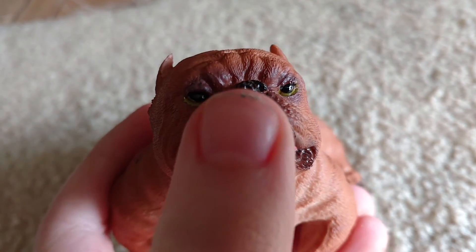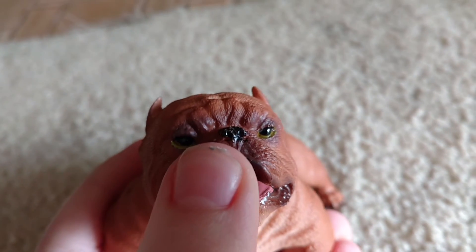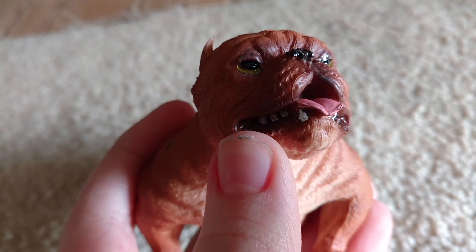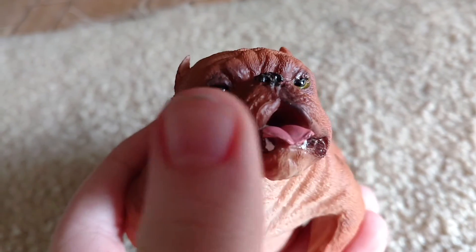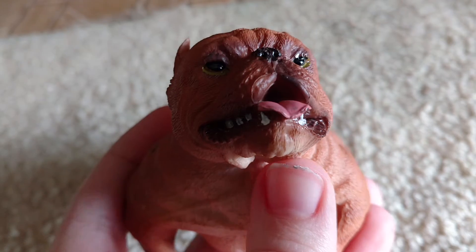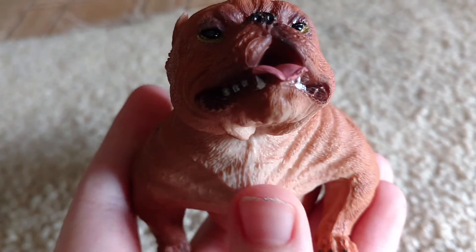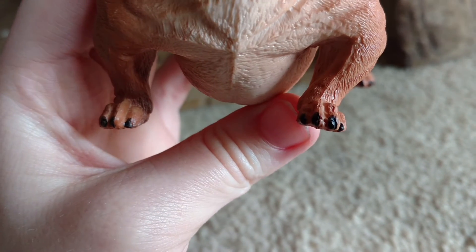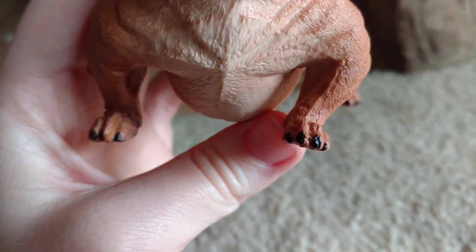Taking a look at the details now, he has some shine on his nose, on his eyes, and on his jowls. He also has a little pink tongue and green eyes. He's got a droopy little jolly face, which is so cute, and a lighter belly. His leg is a bit weird looking, but that's how it's made on all of the dogs, from what I've seen from the reviews I've watched.